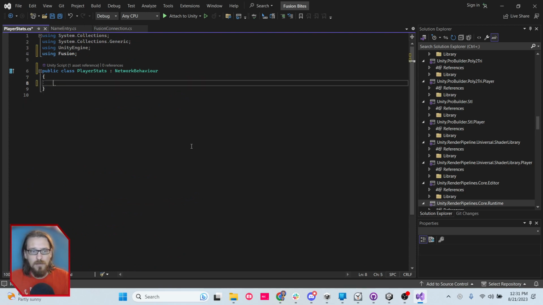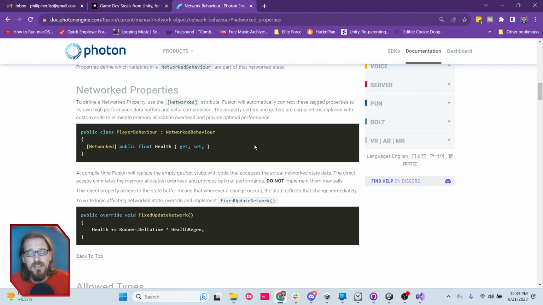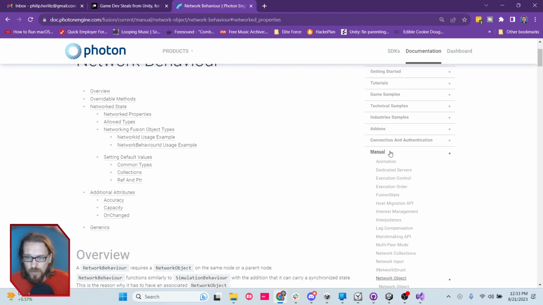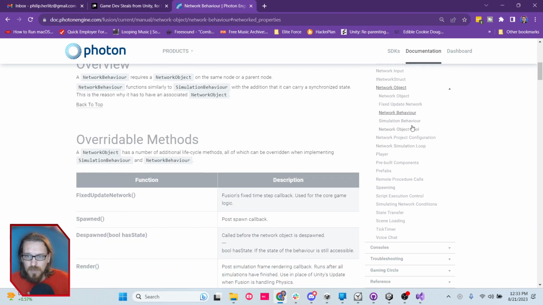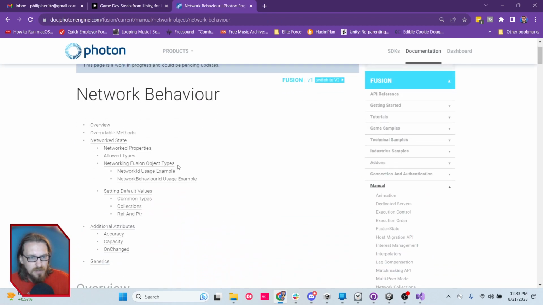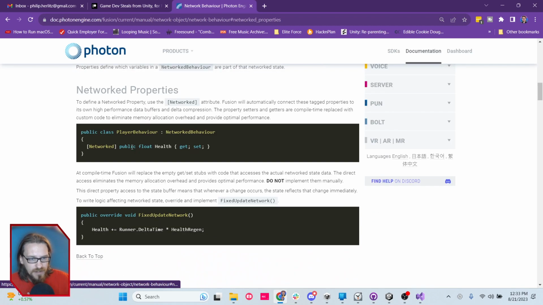All right, first thing we need is a string for the player name. Now, you might think public string player name, but variables with Fusion have special names that we want to use. Here in the Fusion documentation, you can see networked properties. I got here by opening the manual, then network object, then network behavior, and then networked properties.